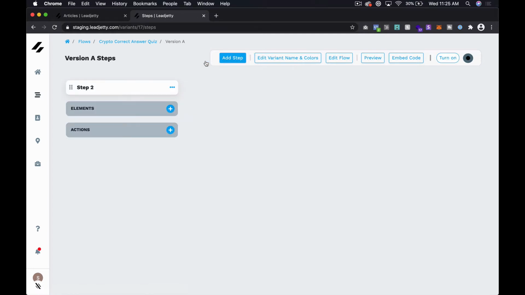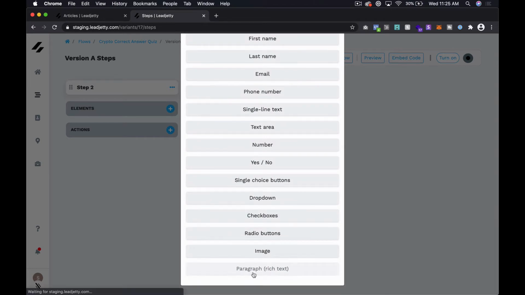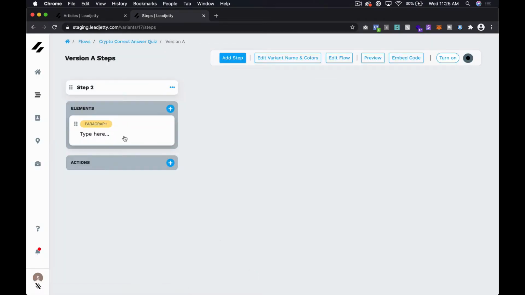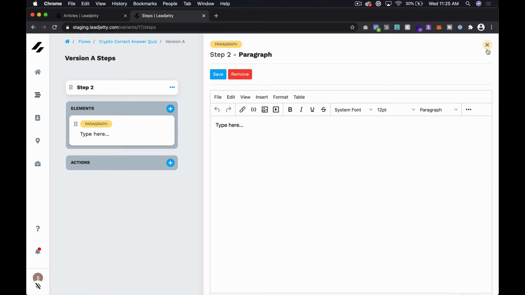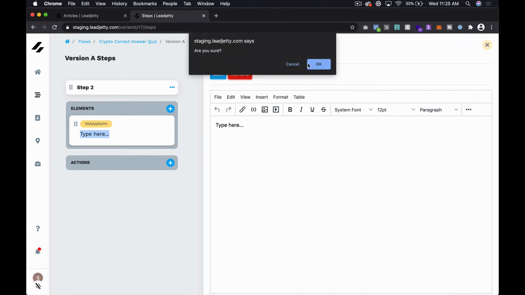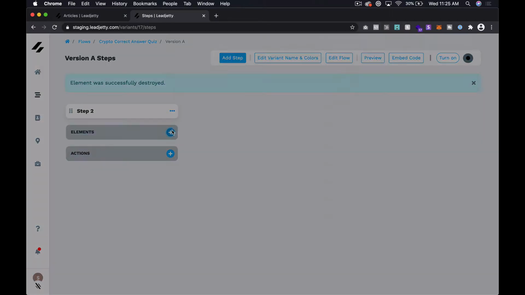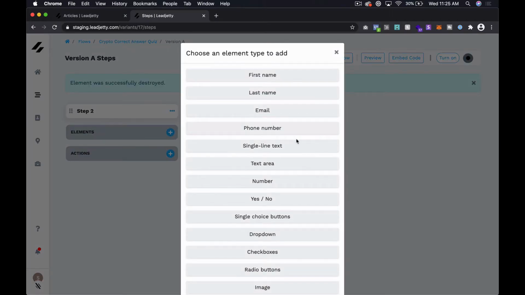And I want the first step to basically be some kind of opt-in text with a call to action. So I'm going to keep it pretty straightforward. So what we're going to do is just say something like, well, first of all, let's add a paragraph. And then we're just going to say something like, actually, you know what? Let's get rid of the paragraph. Let's keep this even more simple. So I'm going to remove this one and kind of making up how I'm going to do this on the fly here, so bear with me.